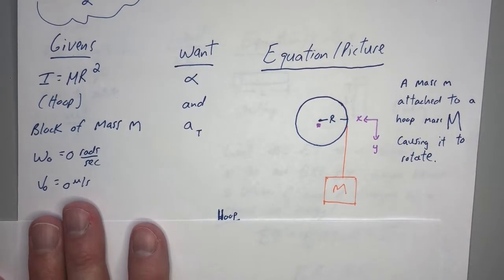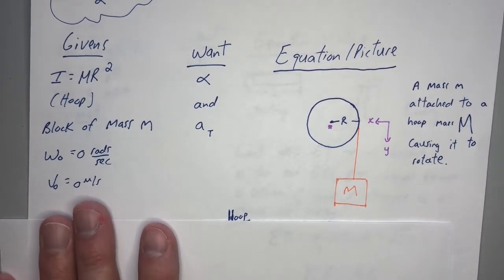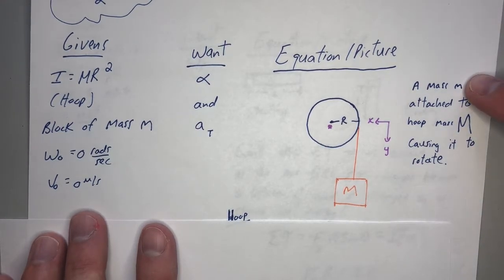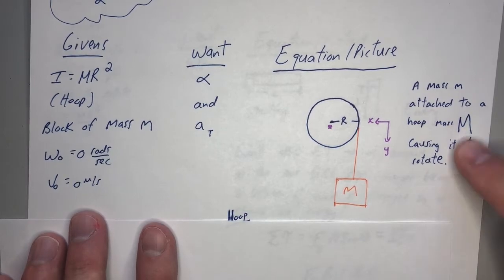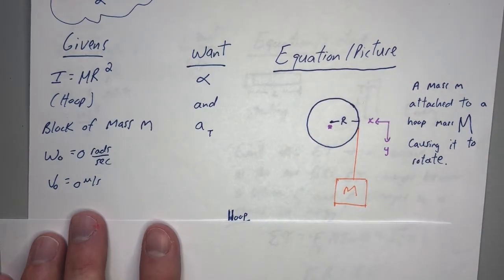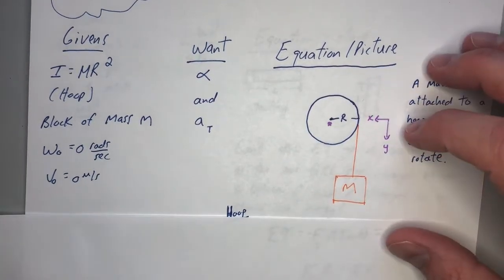The big picture is kind of weird. They could say it's a pulley or whatever, but this question gets super complicated if you don't know the moment of inertia. So I just picked a hoop because I know the moment of inertia of a hoop is mr squared. If you ever get stumped on the AP test and you don't know the moment of inertia, but you need that for the rest of the problem, you could say, I'm going to assume the moment of inertia is this, and go with it, and then do all the good physics, or just call it capital I for moment of inertia. But you have a mass, little m, attached to a hoop, mass big M, causing it to rotate. I tend to mess up little m's and big M's, but this is little m. This is going to be the mass, big M. And you might want to call them 1 and 2, if that helps you out. So, all right.